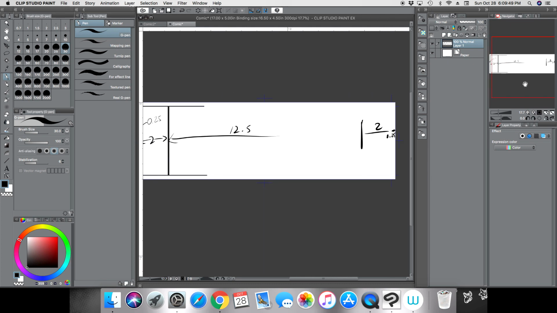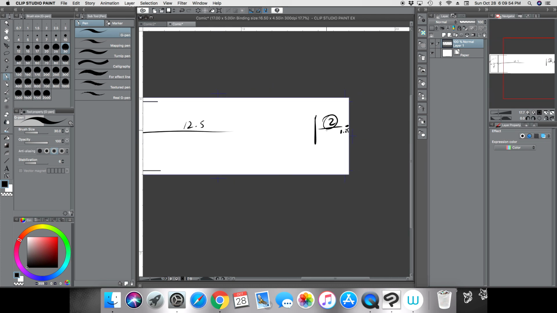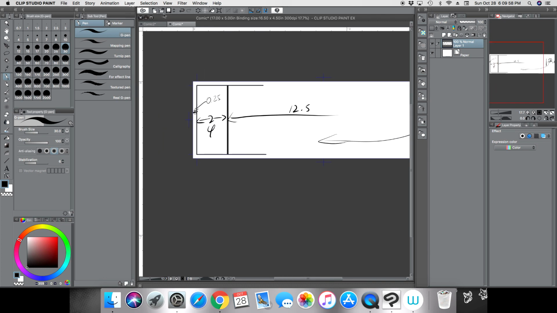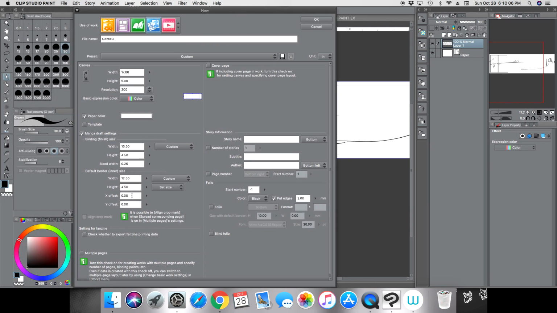So, but what we want to do is make this into 4. So what we're gonna do is move this 2 inches over to the other side. The way we do that is this dimension here, this X offset. Right now it's counting it from the center.